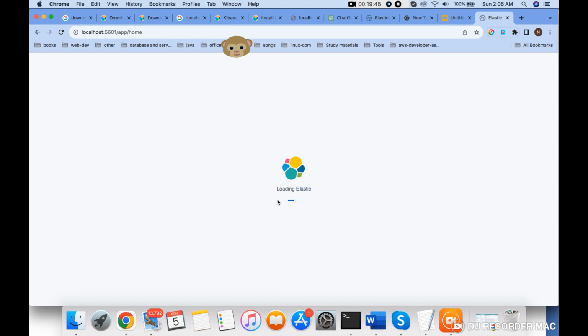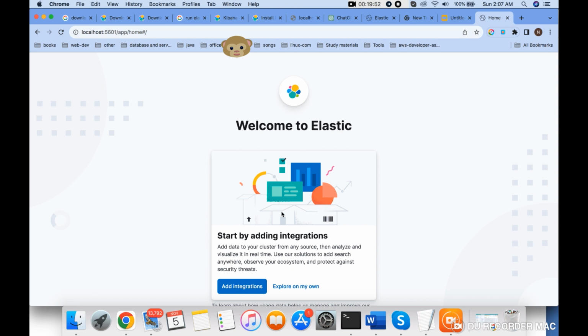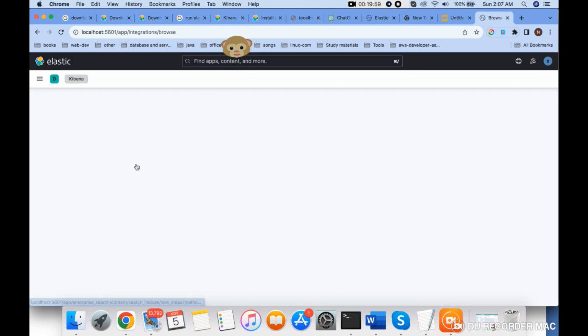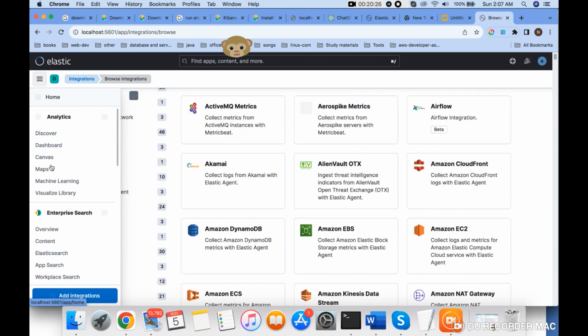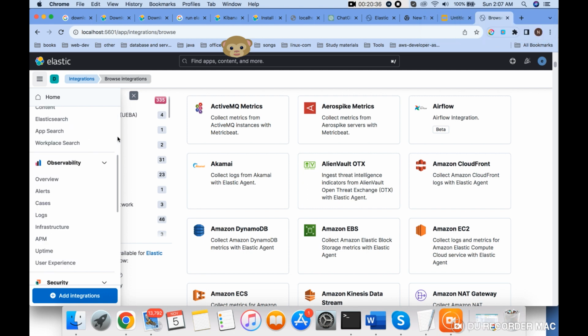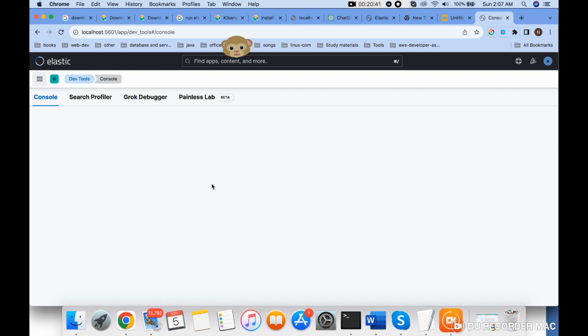Once it starts, you need to go to Dev Tools, where you can write your Elasticsearch queries, execute them, and test them out. Welcome to Elasticsearch. Here you can see there are some options. My expectation was to execute some Elasticsearch queries, so you go to this Dev Tools.